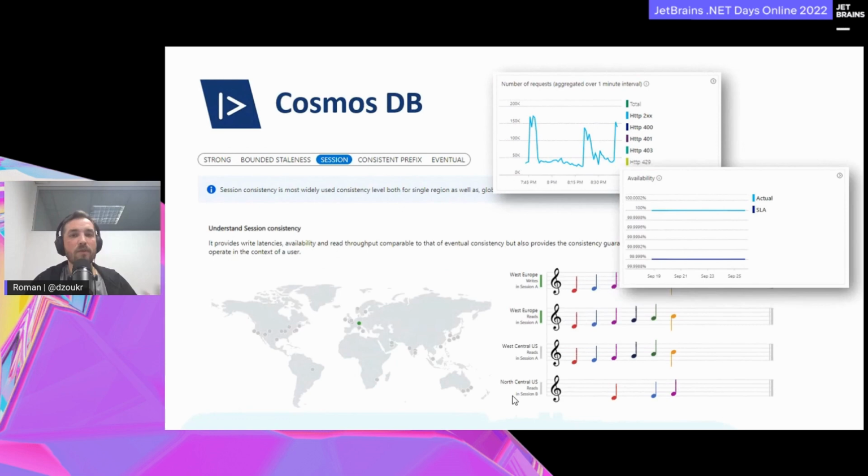As I said from the very beginning, we chose Cosmos DB because, frankly speaking, it's one of the most powerful NoSQL databases on Azure. It's pretty cool with different tweaks, for example, the consistency levels, stuff like that. I just want to warn you a little bit that it's really, really fast, with great availability. It's amazing stuff, but really, if you do it wrong, it can be expensive as hell.